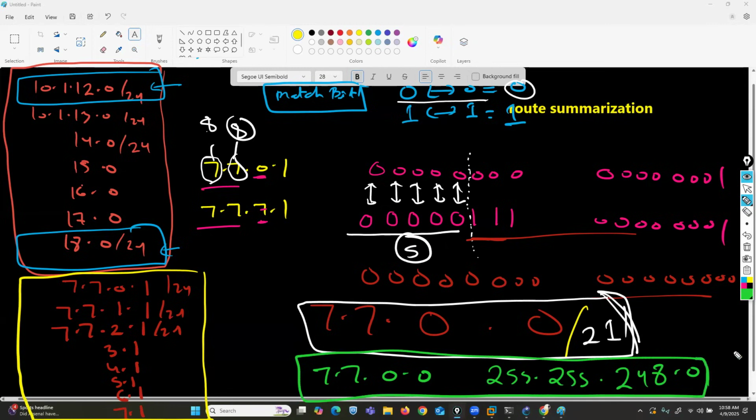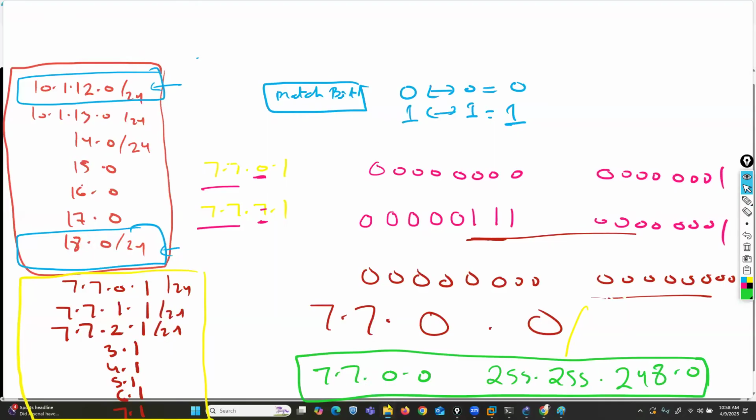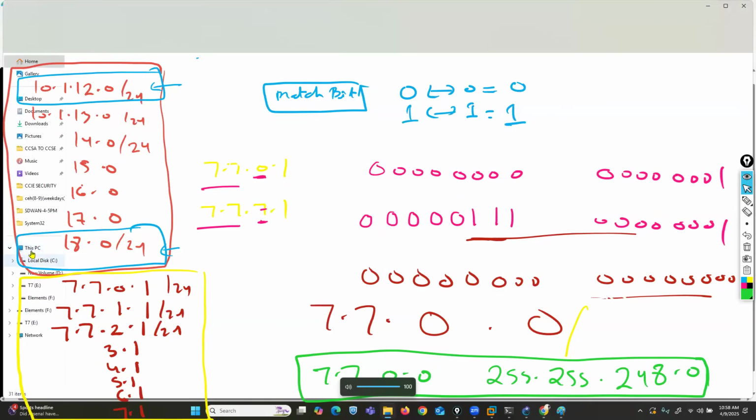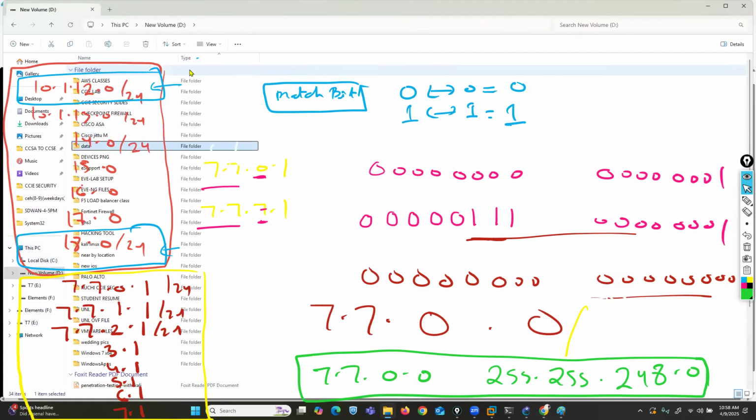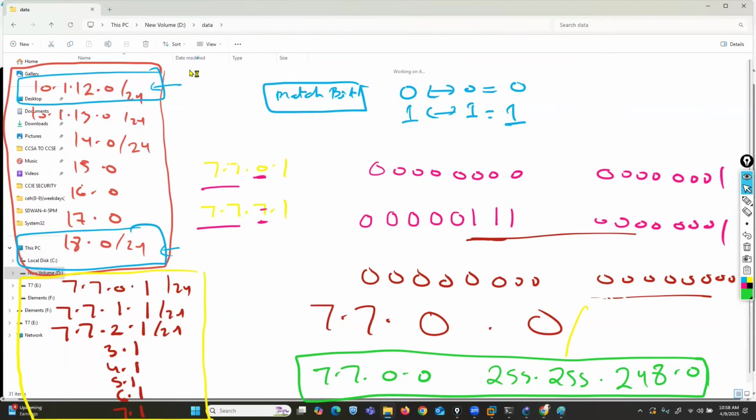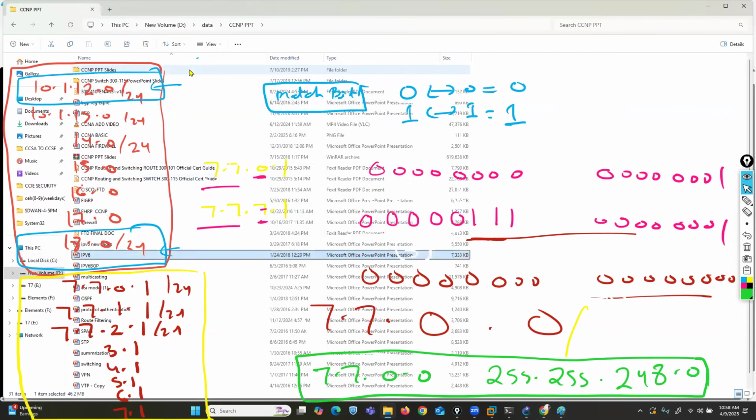Can you see it clearly? I think I found where the problem is. My problem is this bit conversion, converting this IP to bits. Is it clear now for you? Yes, it's clear, but I need to learn again. Okay, I'm giving you one conversion question.